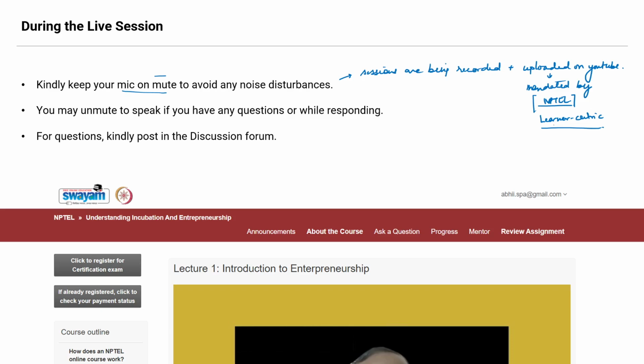That's where NPTEL has given this option wherein whenever you get time, you can refer to the YouTube sessions at your own pace, because YouTube has the functionality of changing the playback speed. You can increase it to 2x, you can reduce it to 0.5x, and as per your convenience, you can see the content.